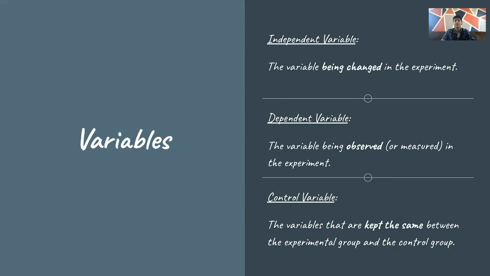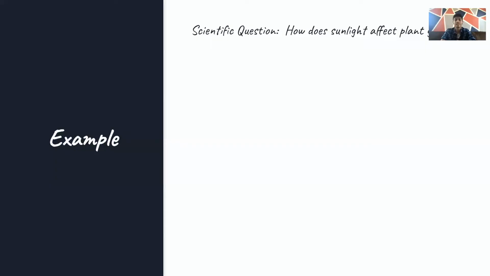The purpose of categorizing these into groups is to measure how effective your independent variable is compared to no difference at all. So to demonstrate these variables, I'll continue the example that's been said before. So with our experiment, how does sunlight affect plant growth? Our independent variable, the variable that's going to change, would be the level of sunlight. And this is because we would be changing the amount of sunlight to calculate the different effects that it has on plant growth. Therefore, our dependent variable, which is the variable that we're measuring, would be our plant growth, because that's what we want to find out based on the sunlight. Or in other words, it's a measure of plant growth that is dependent on the amount of sunlight.